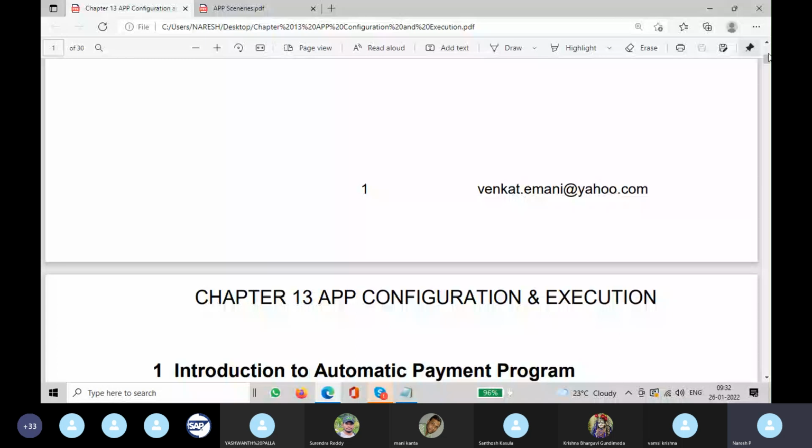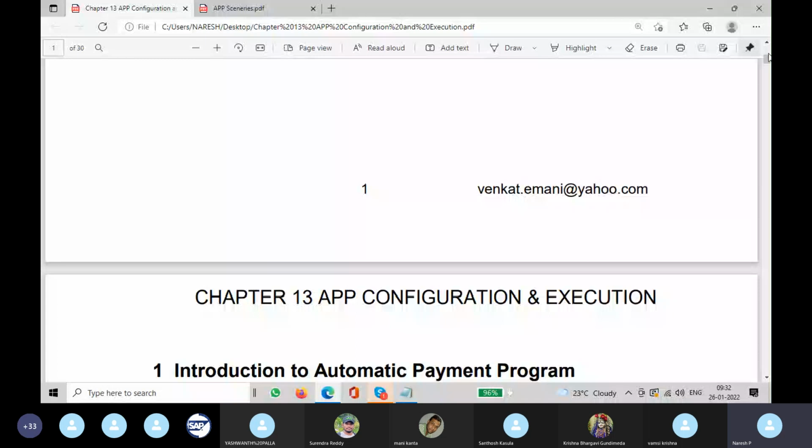For these things, we use the T code FBZP for performing the configurations. We can use the path also, that is Financial Accounting (New), Accounts Receivable and Accounts Payable, Business Transactions, Outgoing Payments, Automatic Outgoing Payments, Payment Method/Bank Selection for Payment Program, Set Up All Company Codes for Payment Transactions. So we can use this path, or we can directly use the T code FBZP to make the configurations for the APP.